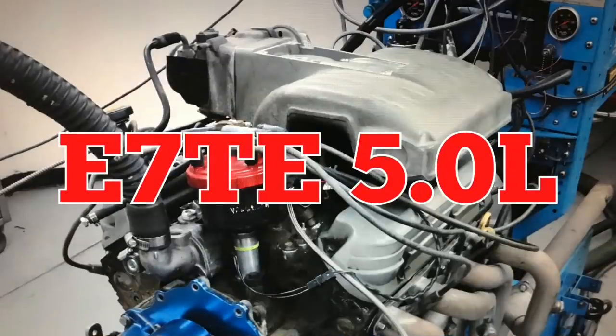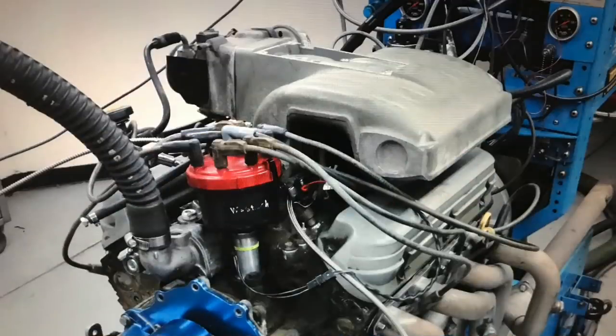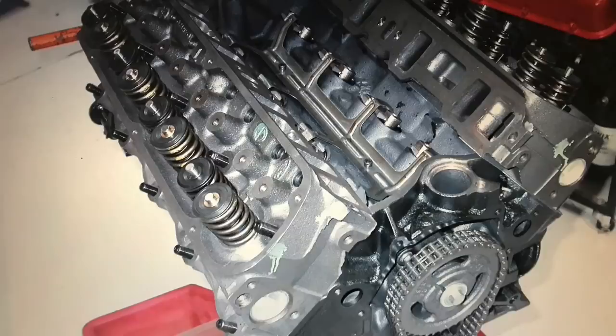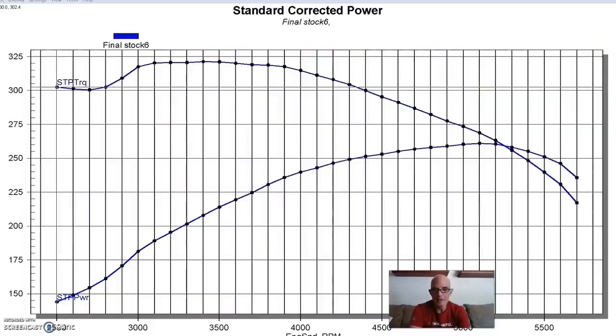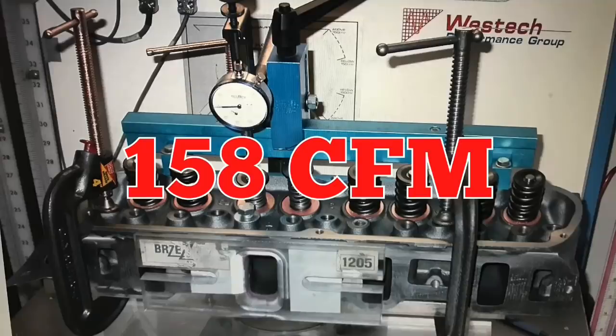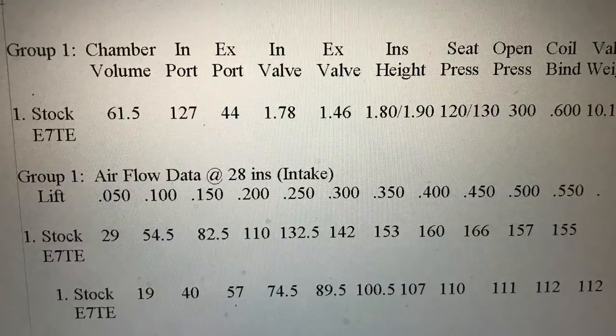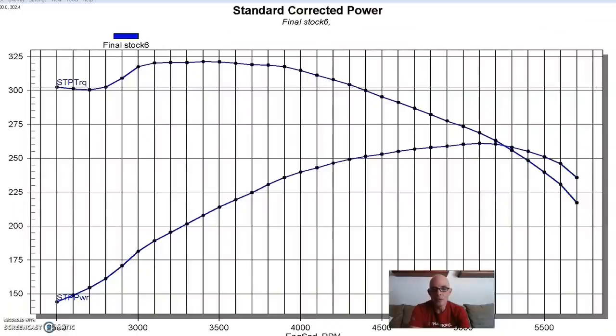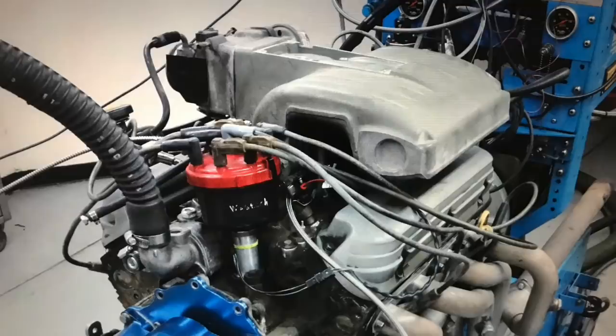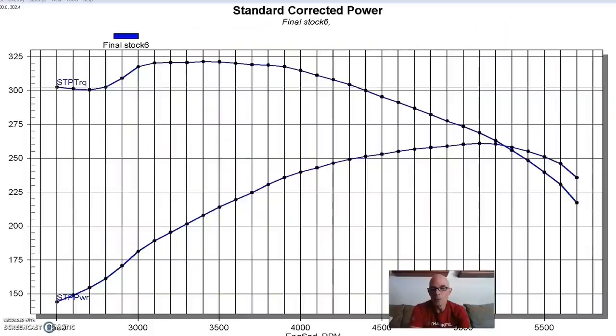To get things started, we'll take a look first at the 5-liter Ford using the stock E7TE iron head. That stock head on a factory fueling Mustang was about 158 CFM on the ones I've airflow tested, and that's been a lot of them. This is basically a stock 5-liter Ford: stock HO manifold, throttle body, all that stuff, stock cam, run with long tube headers the way that we run it on the engine dyno.